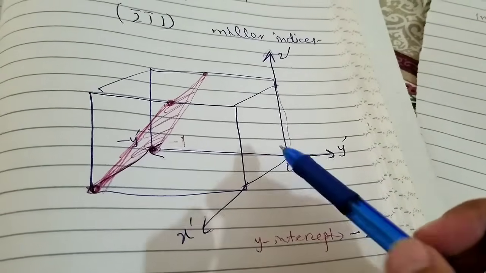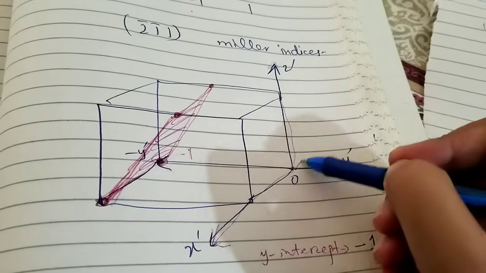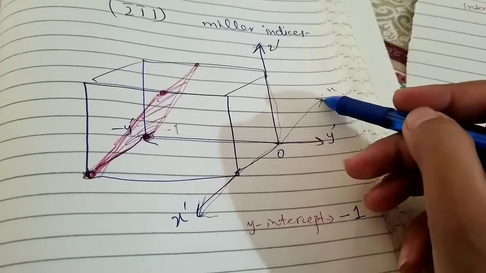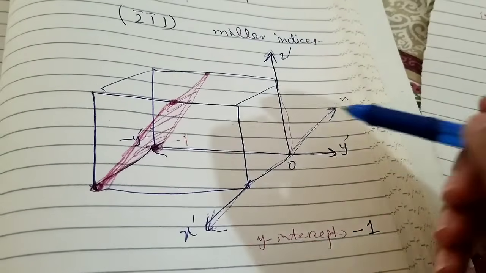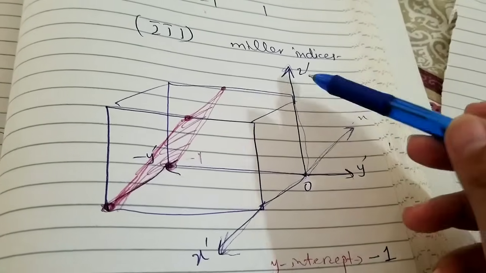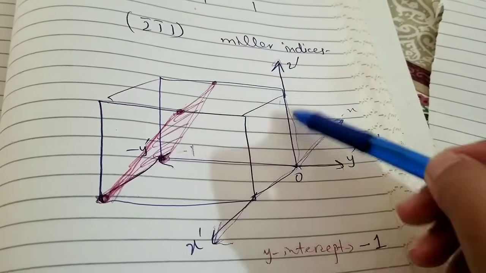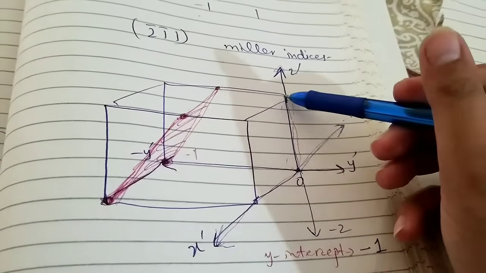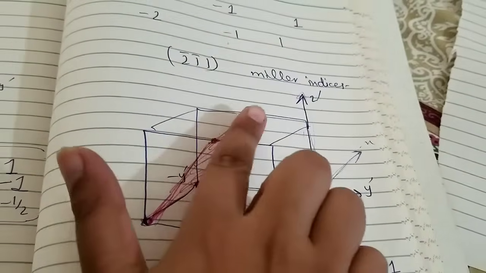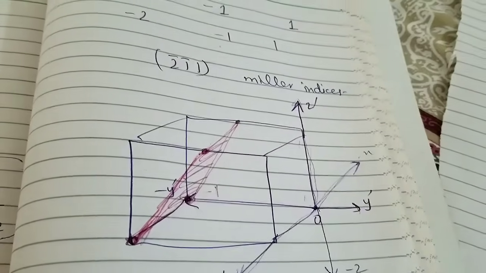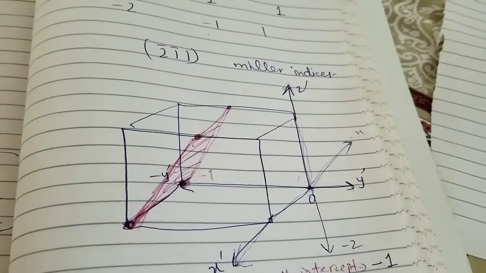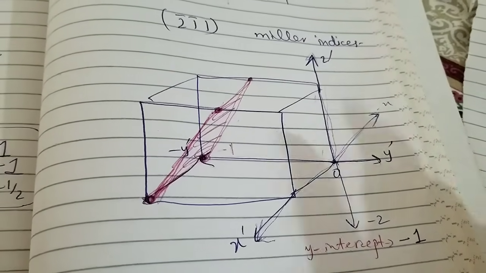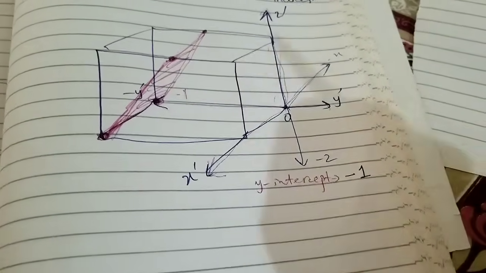Okay, but for x-intercept, we can see here, this is a positive x direction and this is a negative x direction, and it is not clearly touching it within that single unit cell with these axis lines of the x direction. So we need to determine it using the point intercept form. Also for the z-intercept, we can see here, it is not touching the z-axis line. This is a positive z direction, and this is a negative z direction, and it is not touching clearly within that unit cell with these axis lines. It will touch somewhere upward. If you extend it upward, then it will touch the positive z axis somewhere above that unit cell, but we need to determine it. So in that case, we are going to use the point intercept form to determine 2 of the intercepts, while we know only one of them, which is -1.